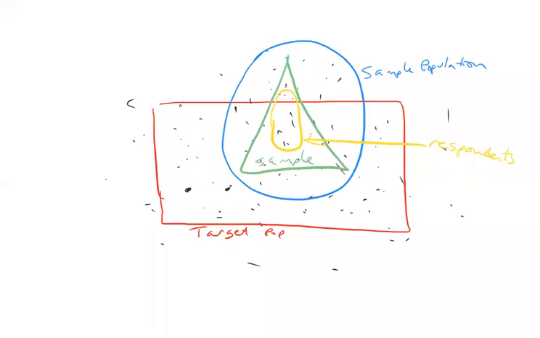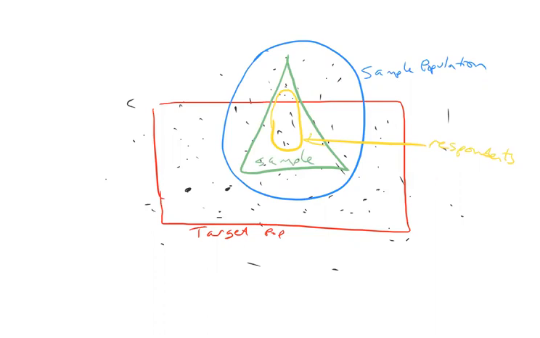The stage at which we typically have the most control is choosing the sample from the sample population, because the target population is defined by your research question. The sample population is often restricted by practical constraints, right? I literally don't know how to find people in the US other than by this list of phone numbers. The respondents from the sample, I don't get to force anybody to participate in my study. I don't know how to force them.